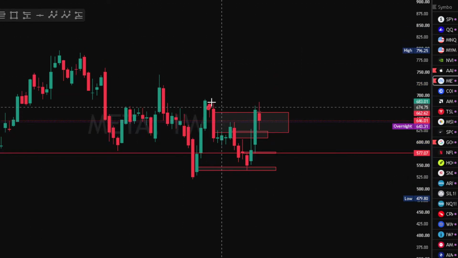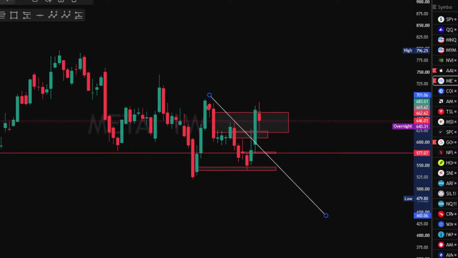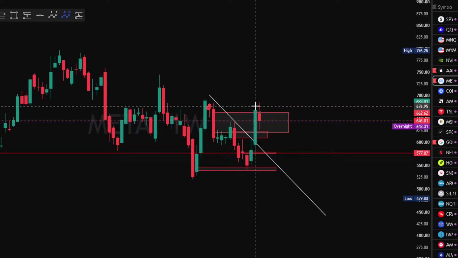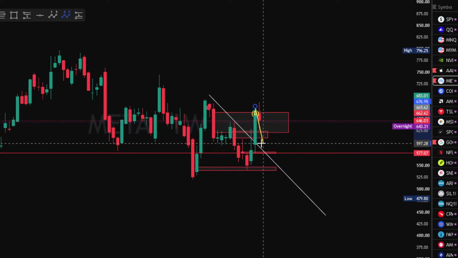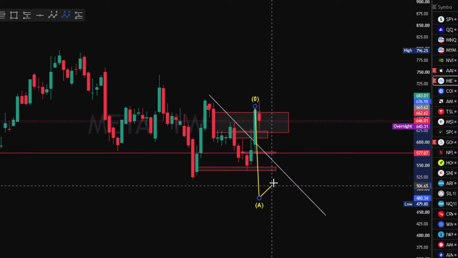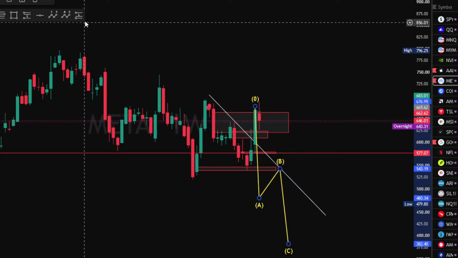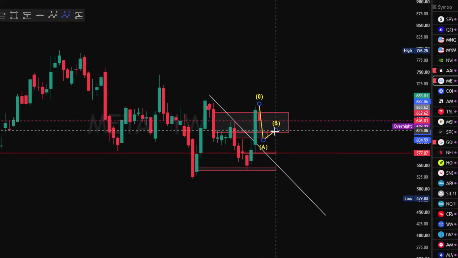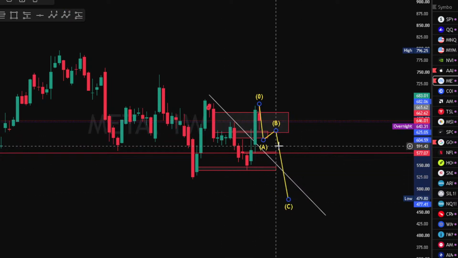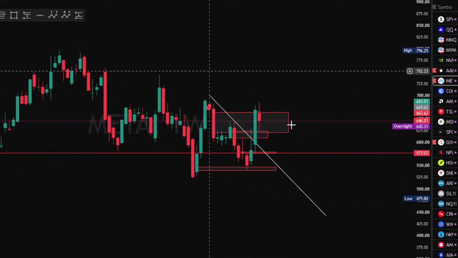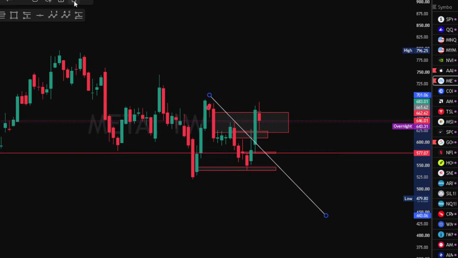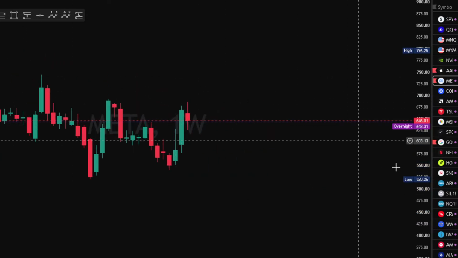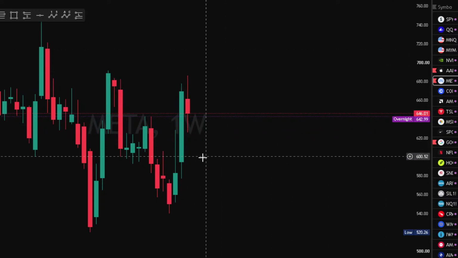Let me show y'all real quick. Or it might be falling back in line here. So it made that higher high, and then this low can come. Either it can just go straight reds and come back into the trend like that, or it's gonna sit up and do low, high, then push down back into the trend. So we gotta kind of let it develop. That's what we pretty much gotta do. Based on this weekly on Meta, we gotta be patient. I think next week is when we can start fully getting into it.